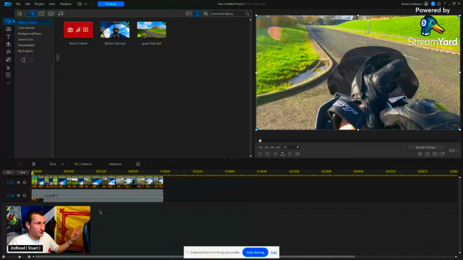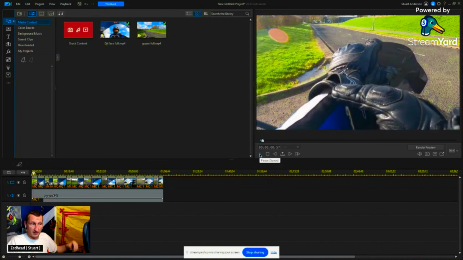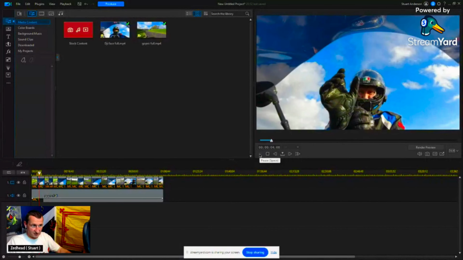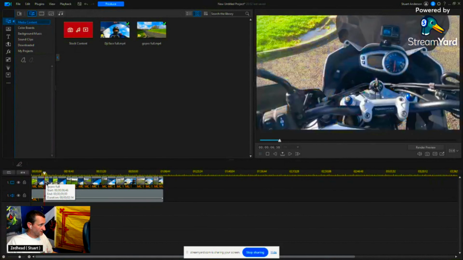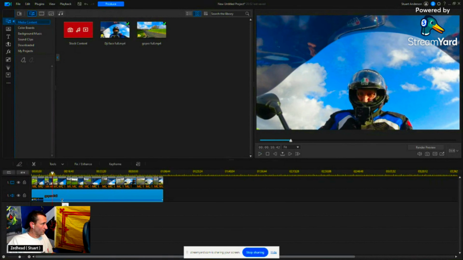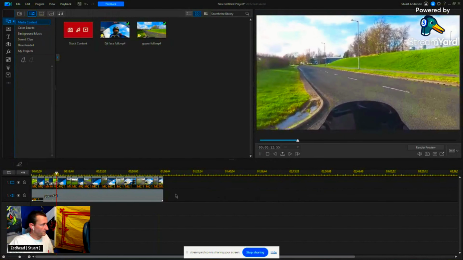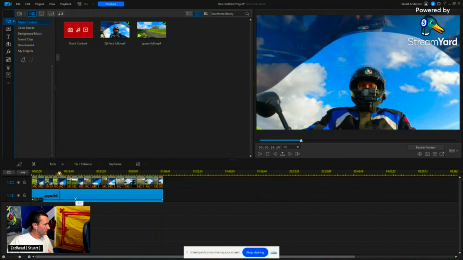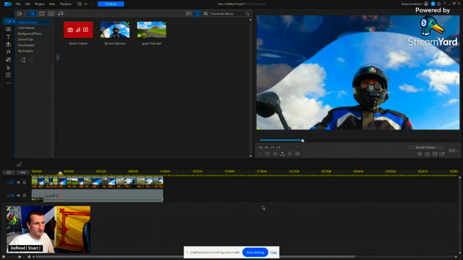So you saw how easy it was to do the two cameras there. I just thought it's quite intuitive. It really is. As I say, what I'll do is I'll play it on this. I'm out of the multi-camera editor now, so it's done its job. So I can now play that, and you'll see it switching between the two cameras. Turn the volume down a wee bit because it's a wee bit overpowering. That's a bit better.